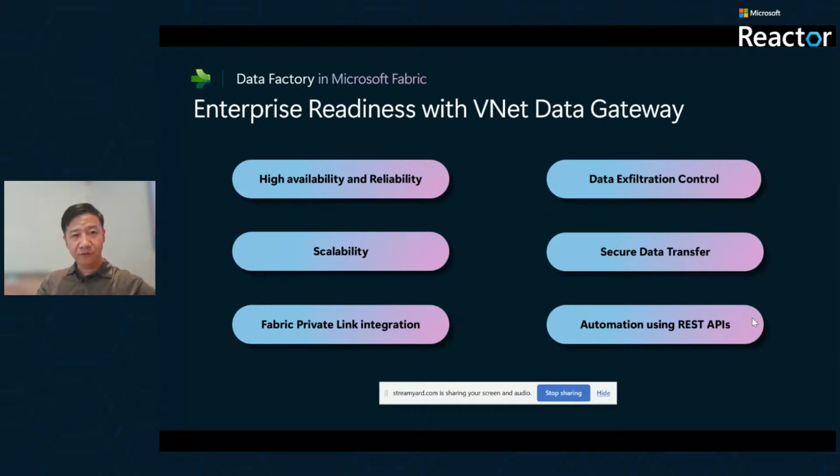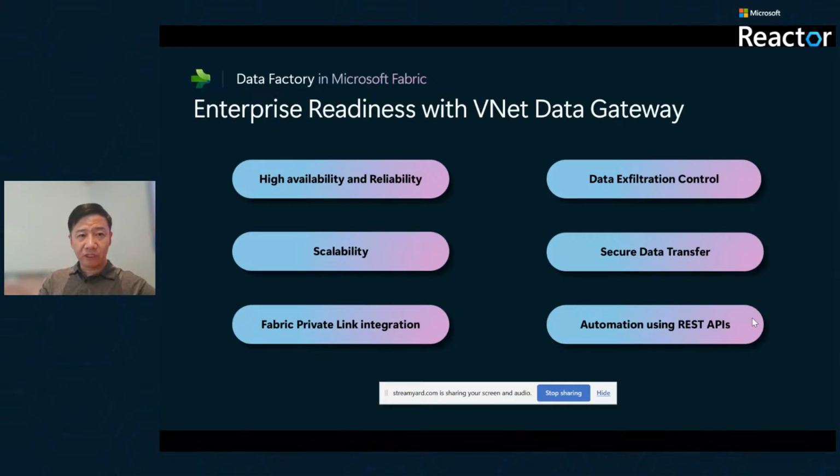Have you enjoyed the demo? We just saw how to create a new VNet gateway and how to use it to transfer data securely. It looks very like the on-premise data gateway, just a few more settings. For example, it was not shown in the demo, but you need to delegate your virtual network to the VNet gateway, which makes sure you grant the permission to Microsoft to create a VNet gateway within your VNet. And the later steps are the same as the on-premise data gateway, in that you can create the connection and create the pipeline.